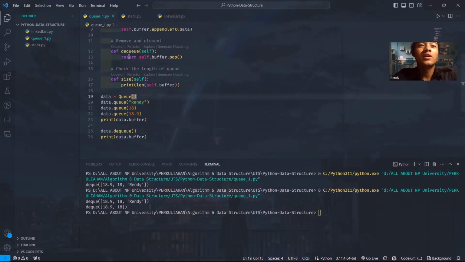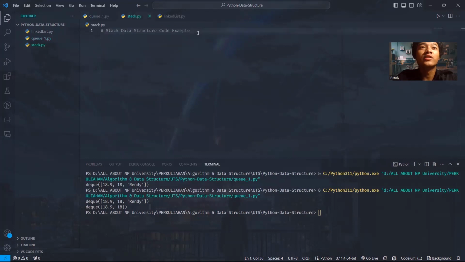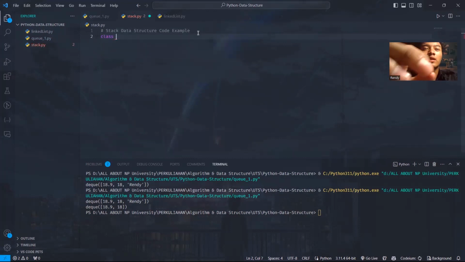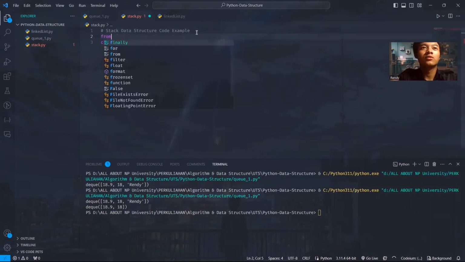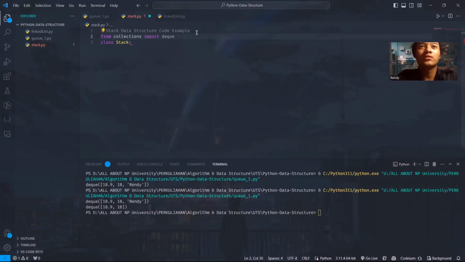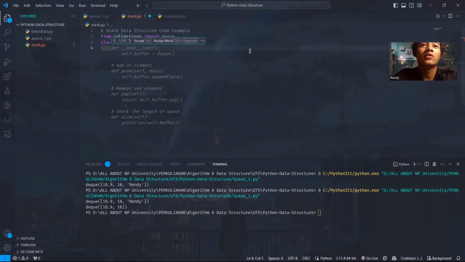Okay, I will move on to the second data structure, known as the stack data structure. I will make a class again here, class Stack. Oh no, I forgot to import the library from collections, import deque. I will use the deque for the stack also.